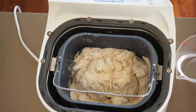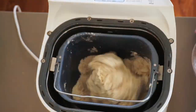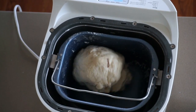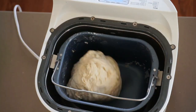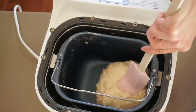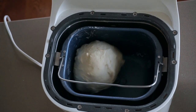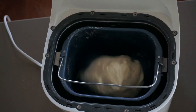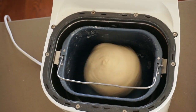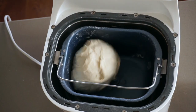Four cups of bread flour, two teaspoons of salt, two and a half teaspoons of yeast, and then I start the dough cycle. I know I'm going to need to add the rest of my water, so I go ahead and dump in the final half cup. What you want to look for is to make sure all your dough is coming together — you don't want any dry bits in the corners. Once that dough ball has come together, let it run its full 30-minute kneading cycle. When it's done kneading it will switch off, heat up a little, and switch over to its rise cycle, which takes 60 minutes. We don't need to deal with it until it's done with that full one-and-a-half-hour dough cycle.